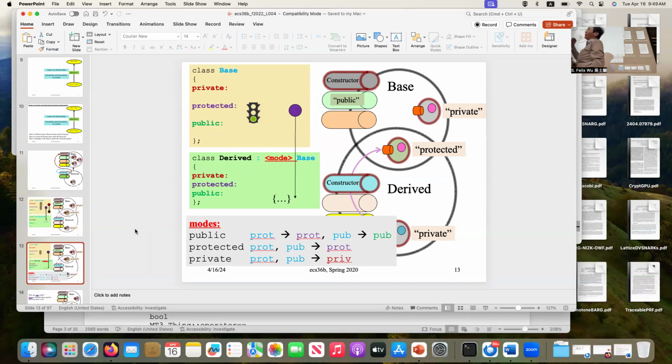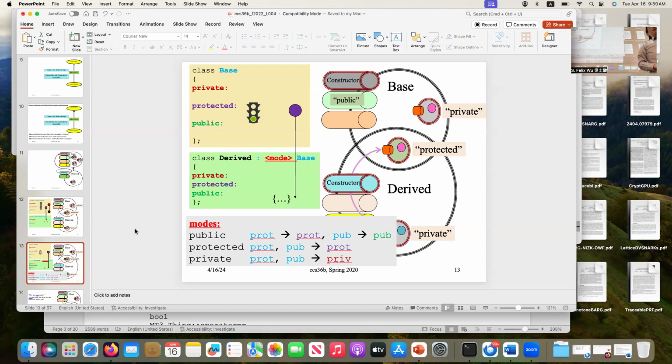If that particular attribute or member function was protected in the base class, then it will be protected in the child class. If it was public in the parent class, then it will be public in the child class.